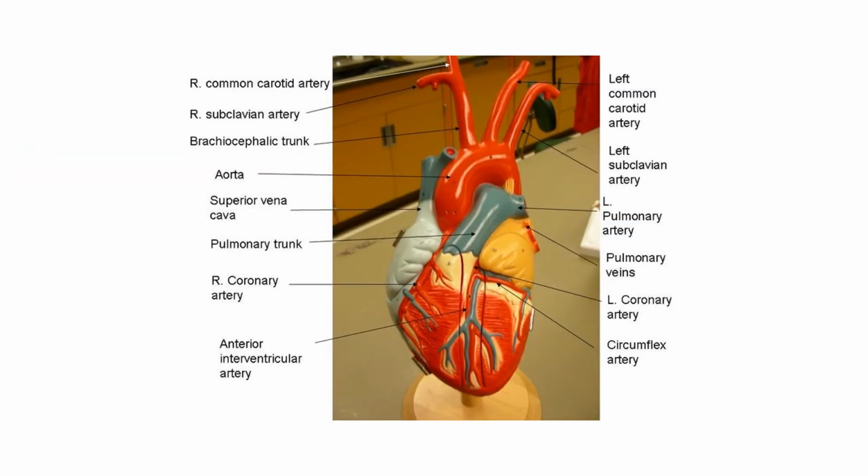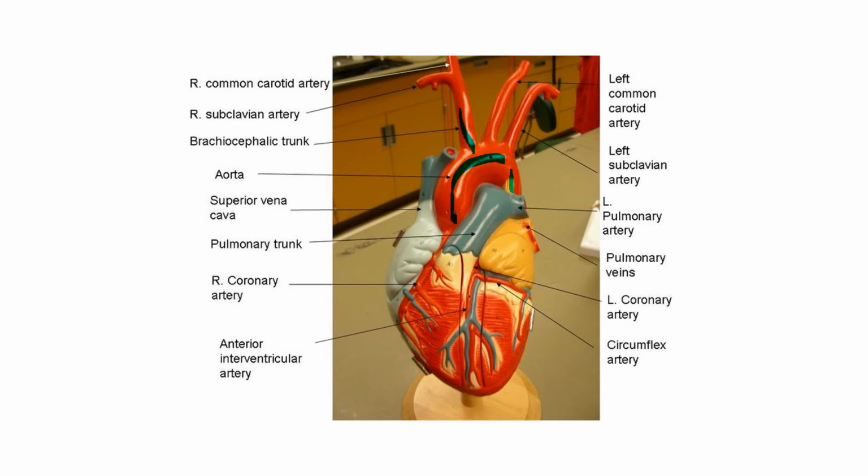Moving on to different models. This is a heart model that we, of course, have in our lab. We can see the ascending aorta turning into the aortic arch. Here is the ligamentum arteriosum, an artifact of fetal blood flow, which you should know for your Lab 3 exam. There are 3 branches off of the human aortic arch. That's different than what we saw in cat.